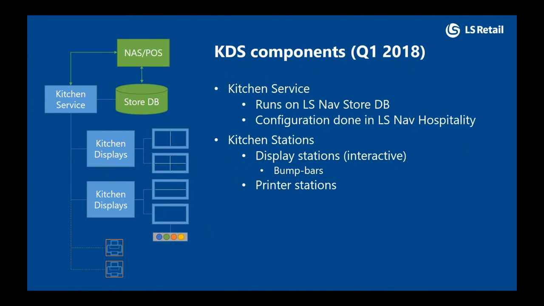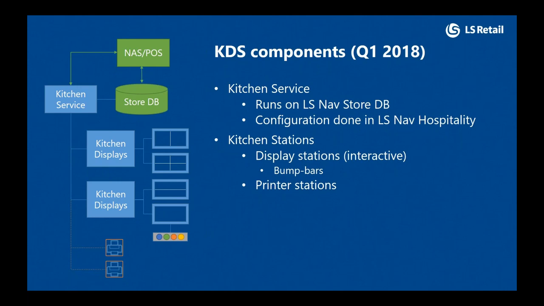As I said in my previous slide, we are in the process of deprecating the LS1 site manager in the hospitality system. And there are various reasons for this, such as the LS1 site manager has a different user experience for setting things up than you have in LS NAV. So users who are used to working there are not familiar with the site manager. By moving this configuration into NAV, we are simplifying the configuration and less training is needed for users. The KDS database required one more extra database in the restaurant to maintain. So by moving the configuration tables into NAV, we are utilizing the existing database, again simplifying things from an operational standpoint.